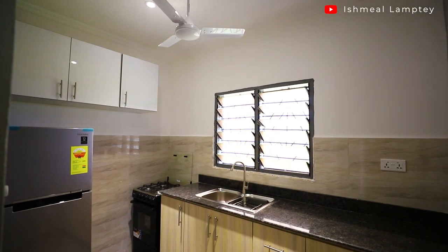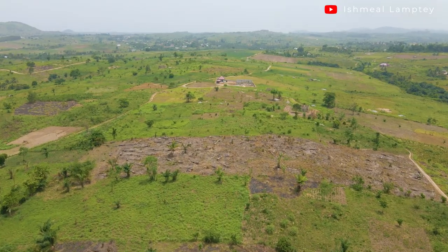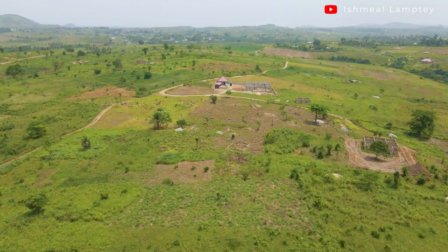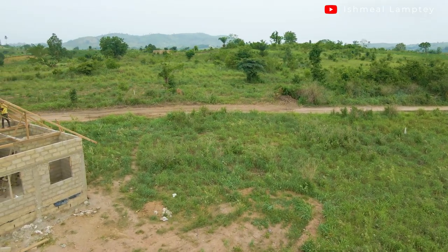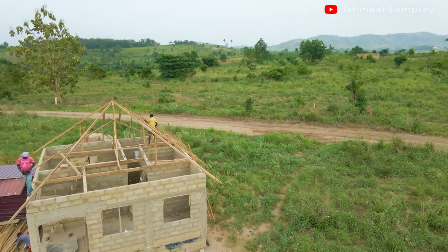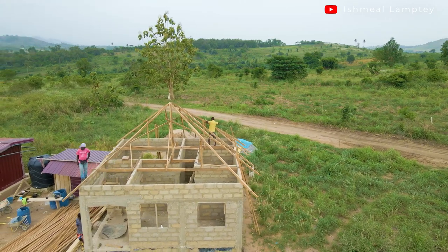We've been living here for about eight to nine months now and I must say it's been so, so great. First of all, the location is perfect. Our building is situated on top of a hill here at Ashefla, with views of mountains all around us. Sometimes early in the morning we experience a lot of fog around this place, and it gets quite cool — I would actually say cold, because most of the time it's sunny and warm or humid, but very cool early in the morning.